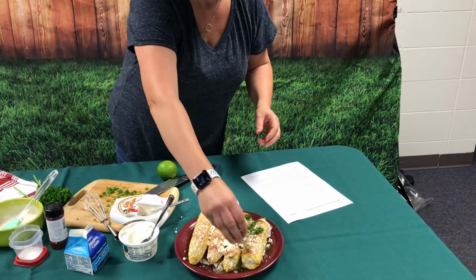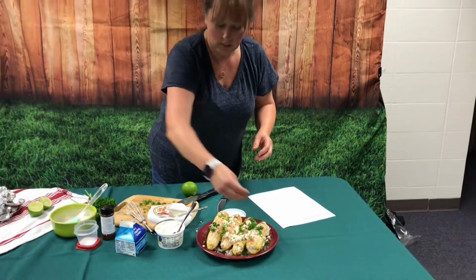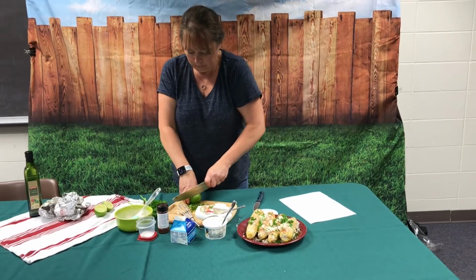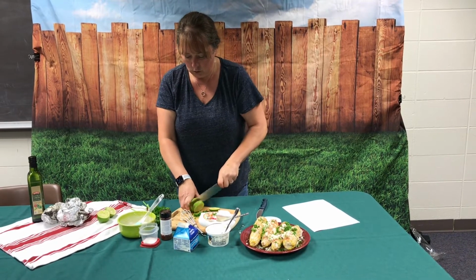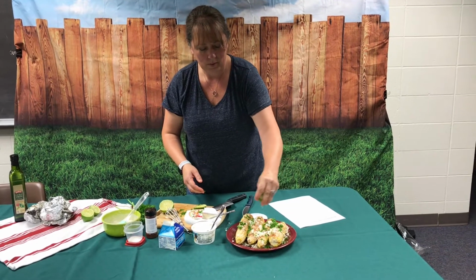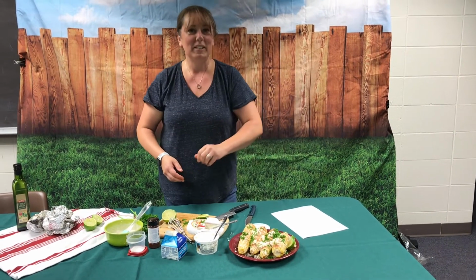Now you can serve this with lime wedges to get a little bit more of that lime flavor. And you can also just squeeze it right on top before you serve. And there you are, Mexican street corn.